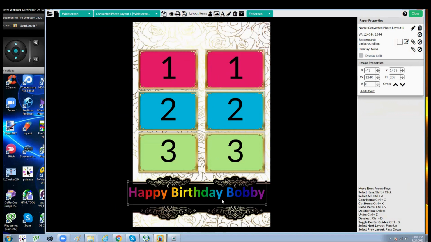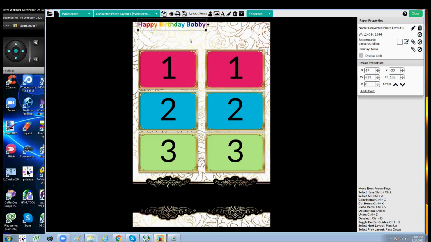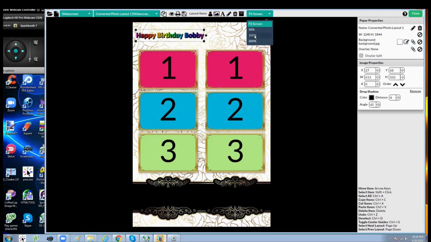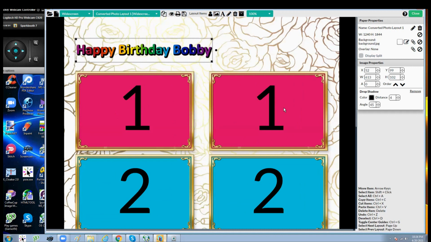Because when you make it as large as you can, it will not distort it by making it smaller. But if you made it too small, it will get raggedy when you try making it too big. So we only wanted to put Happy Birthday. In fact, we could put Happy Birthday up here, and add an effect to it, like a drop shadow. I'm going to zoom in a little bit so you can see it better. So you can see you can put in a drop shadow or one of the other.